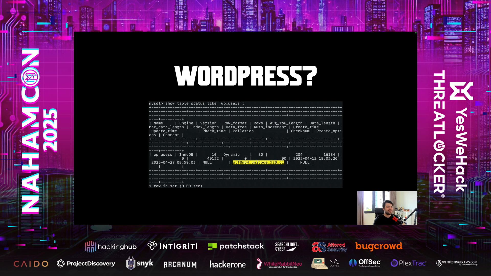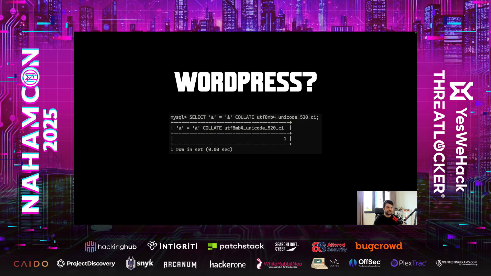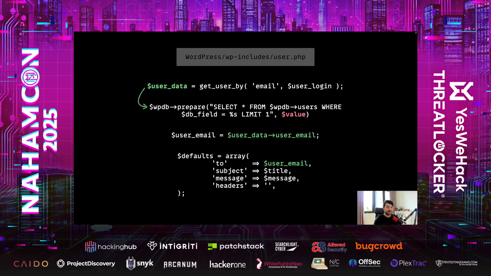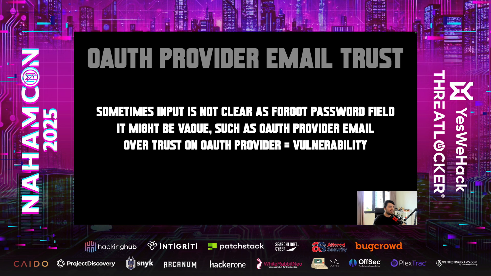WordPress is safe nowadays. I want to show you this secure case. WordPress uses a collation where the normal A is equal to the odd A, so it seems vulnerable at first glance. But it's not vulnerable. WordPress uses the user's input to query the database, but when it comes to sending the email, it uses the email pulled from the database. So even if you enter a Punycode version of victim@gmail.com, WordPress generates the reset link for the real victim@gmail.com and sends the reset password link to the legitimate email address. It's safe, even using a risky collation.